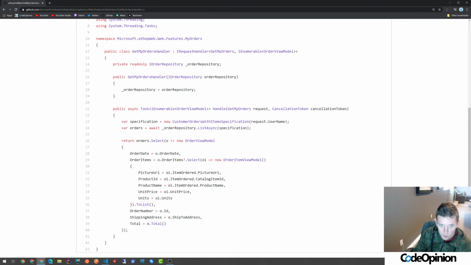I think these specifications are useful. I just don't think they're very useful if they are used once. I guess that would be another way to put it. Because you're depending on this thing, what it's implemented, what it actually does, if you're testing this handler, is going to do what it's going to do. If you're only using that specification once, then the logic that it's encapsulating, I really don't know what benefit it serves.